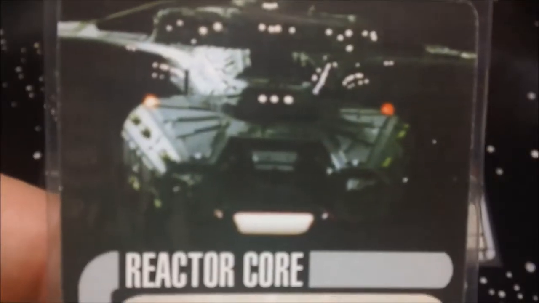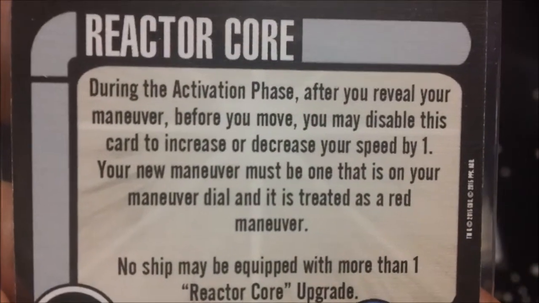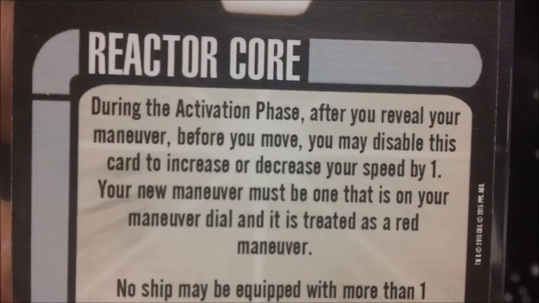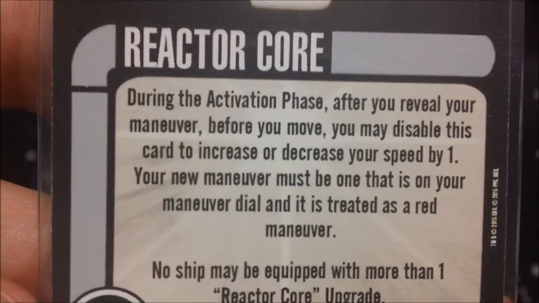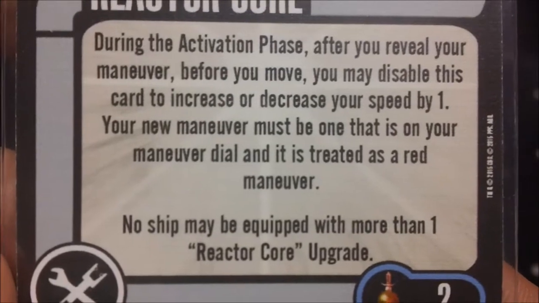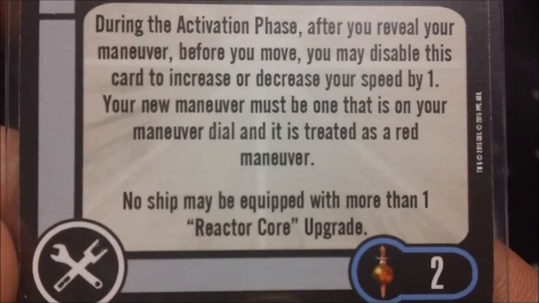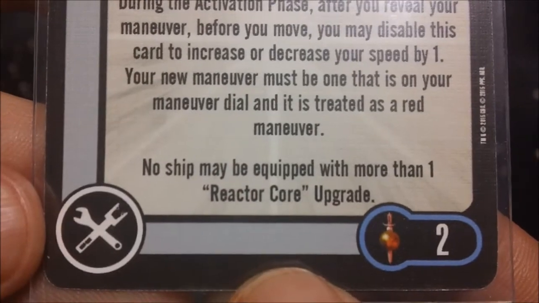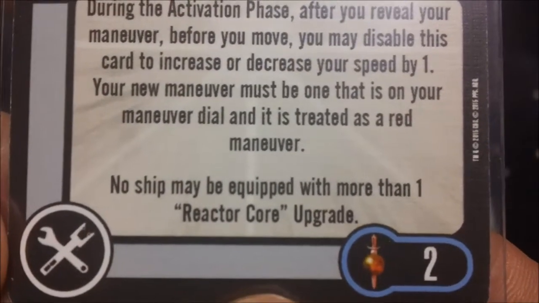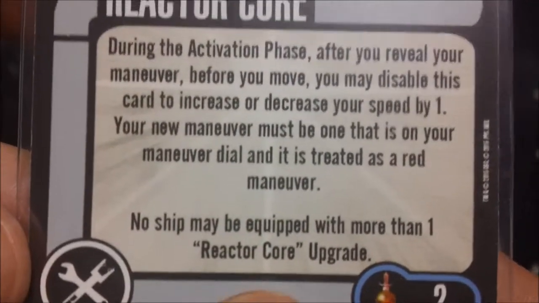For our tech upgrade, we have Reactor Core, 2 points. During the activation phase, after you reveal your maneuver, but before you move, you may disable this card to increase or decrease your speed by 1. Your new maneuver must be one that is on your maneuver dial and is treated as a red maneuver. No ship can be equipped with more than 1.